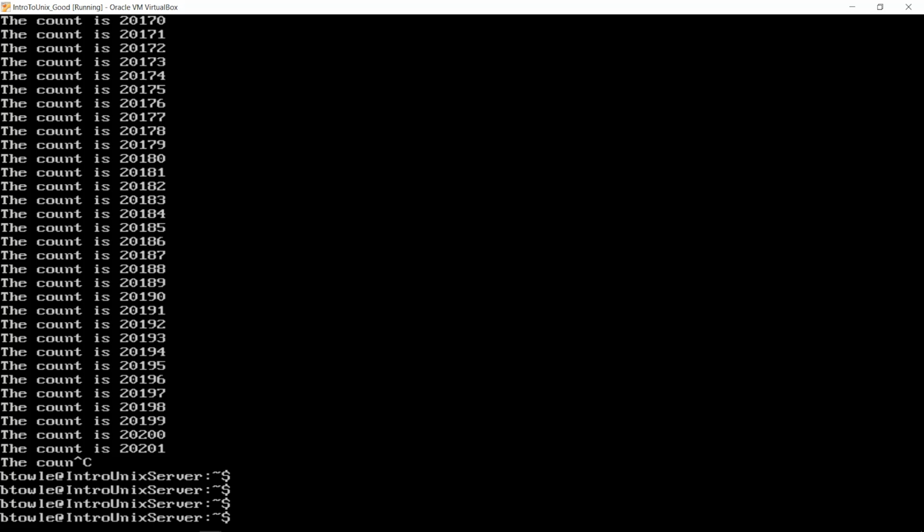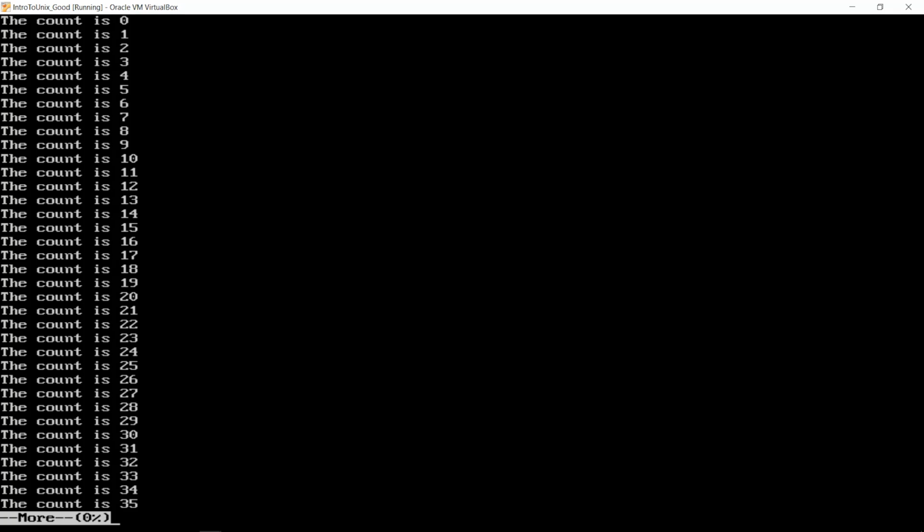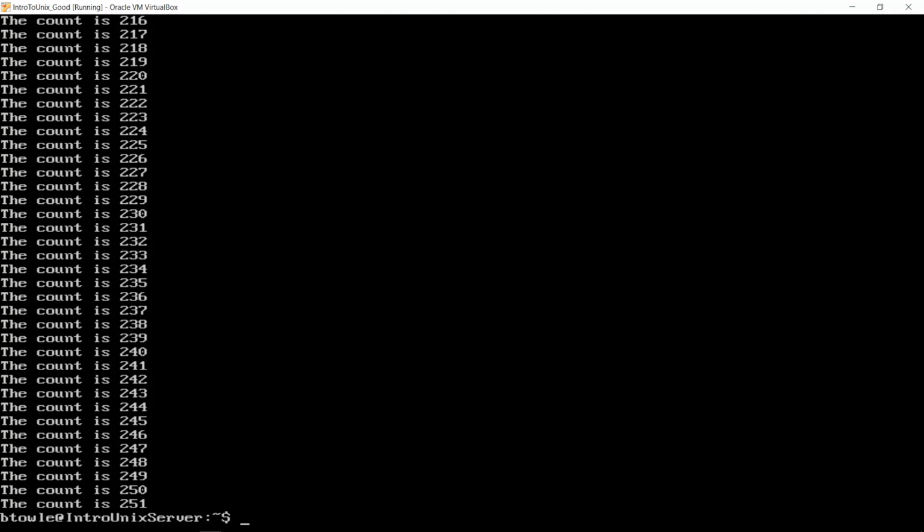The next thing I can do is use a command called more. It's similar to cat. I'll just give the file I want to view. Again, it needs to be a text file. And this will at least allow me to page down. So here I see the first set of commands. Then if I hit space, I'll see the second page. Space, I'll see the third page, and so on as I move down. This will at least let me see what's being printed, although I cannot move back up after I've already viewed that current page. To get out, I simply hit Q for quit. So that's another way to view the file.